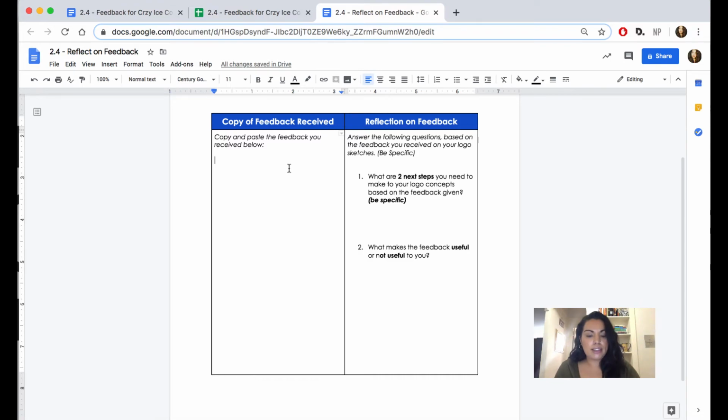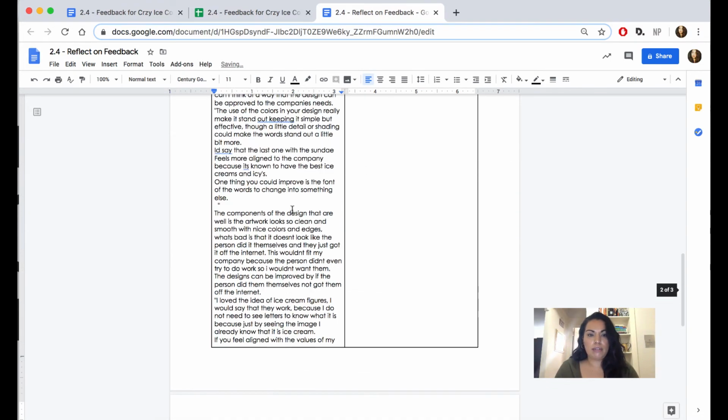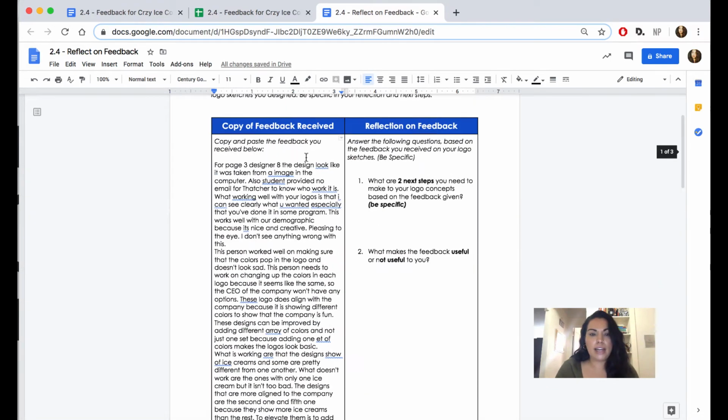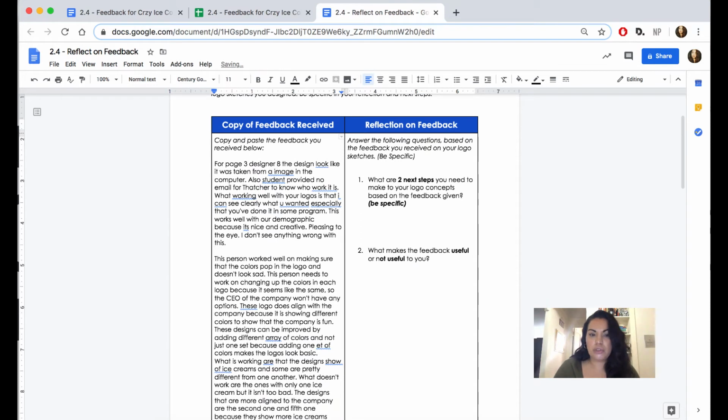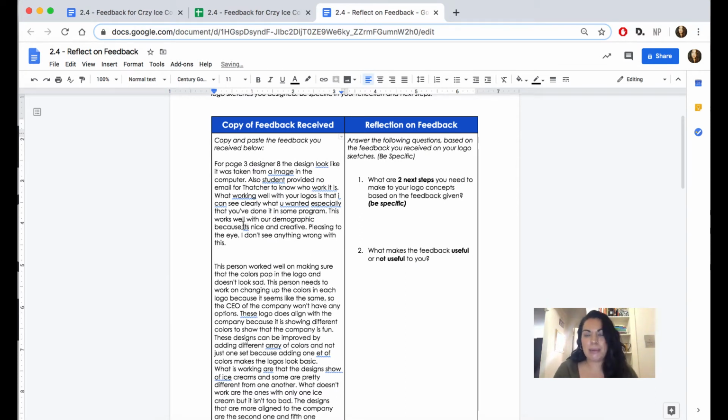Once you paste it, it might look a little overwhelming, so I would scroll through it and hit enter so that each person's feedback is separate. Based on the feedback that you receive, you want to read through it first and see what people said about your work. You might agree with people, you might not, you might see where they're coming from, and the feedback should be meaningful to your next steps.